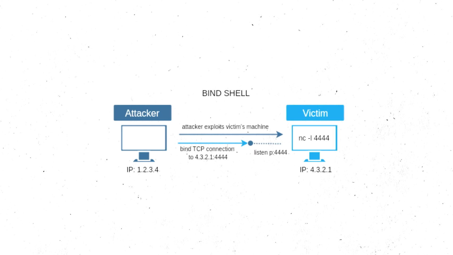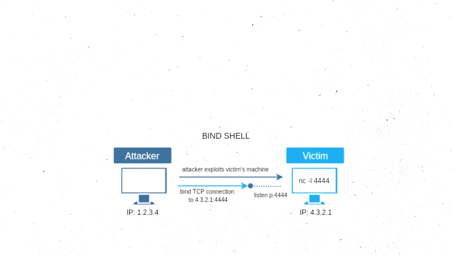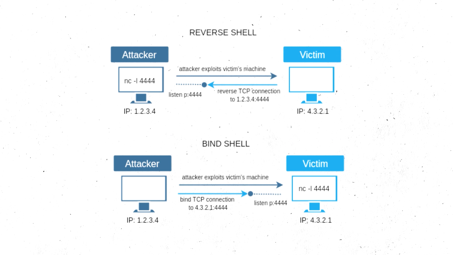The basic difference is that a bind shell payload is used when the attacker is in the same network, such as an intranet. For example, if an attacker is on the same network, they can send the payload to anyone connected to that network and gain access to their system. A reverse shell payload, on the other hand, is used to access a system that has a public IP and is on the internet. It is used to bypass a firewall, enter a network, and access systems inside that particular network.